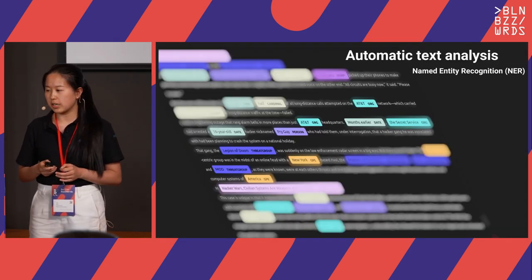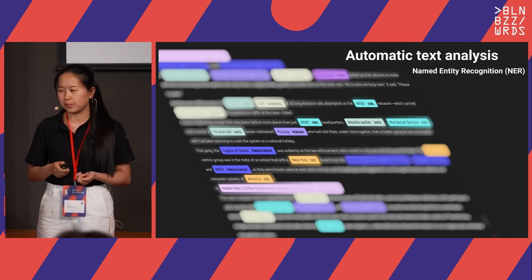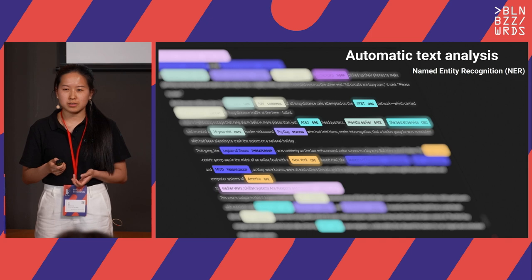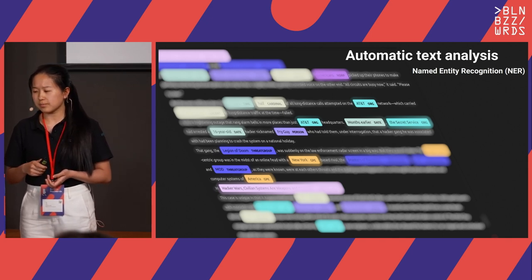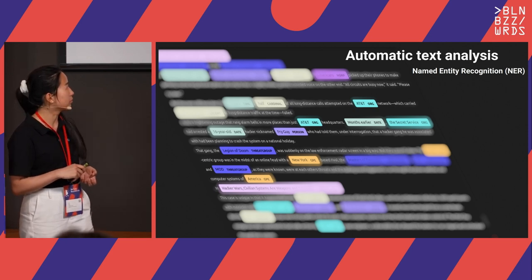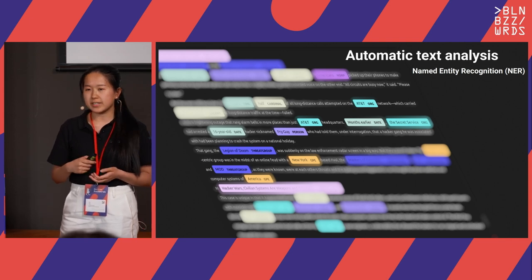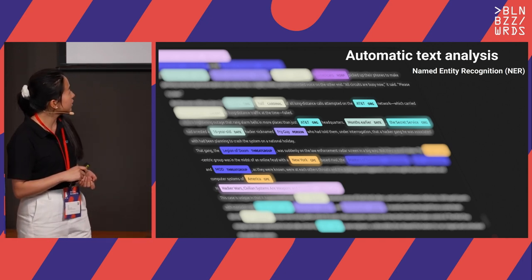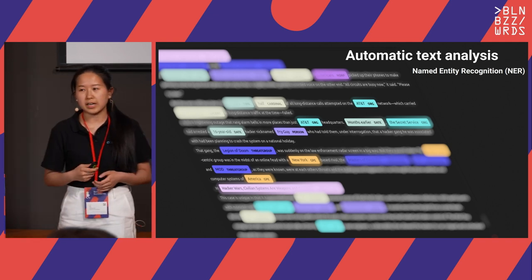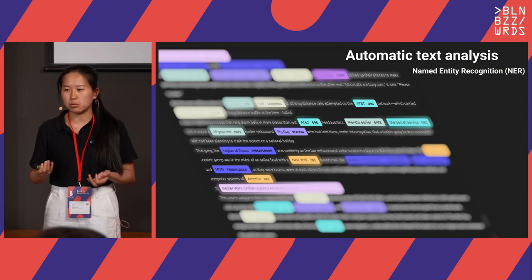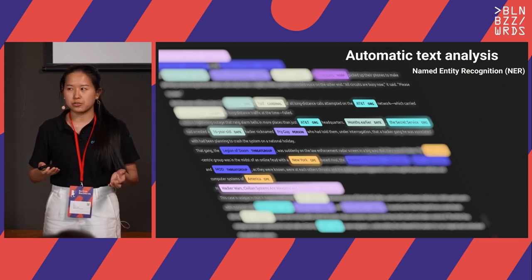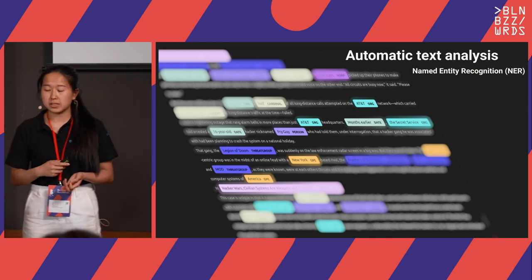Now we are getting a bit more into the detail of what kind of text analysis we are doing. The first one is named entity recognition, NER, which is quite a common task in natural language processing. The goal here is to detect what kind of named entities exist in a text and what kind of classes they belong to. We have some common classes such as organization, dates, and person, but in different domains and use cases, there could be different things that one might want to detect. In IT security, for example, we want to know what kind of hacker groups there might be, and what kind of vulnerabilities a certain system might suffer from. So that's the first one, named entity recognition.